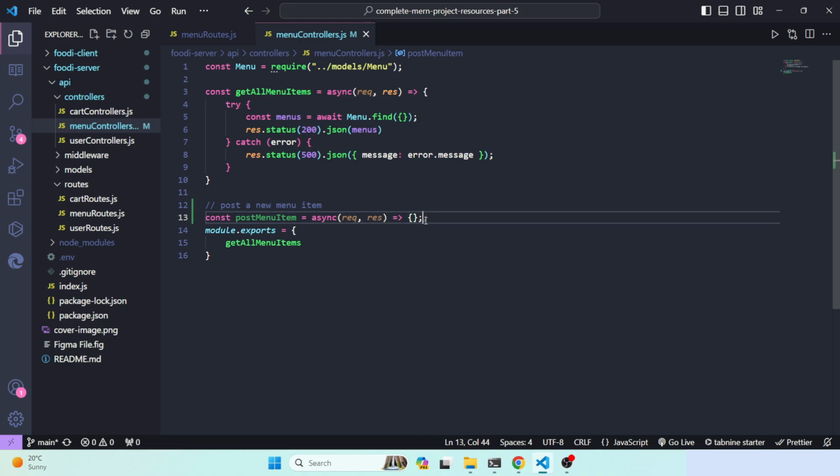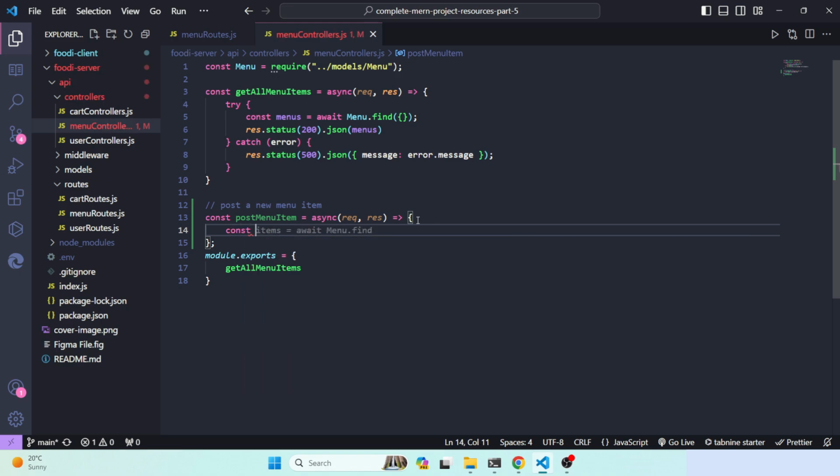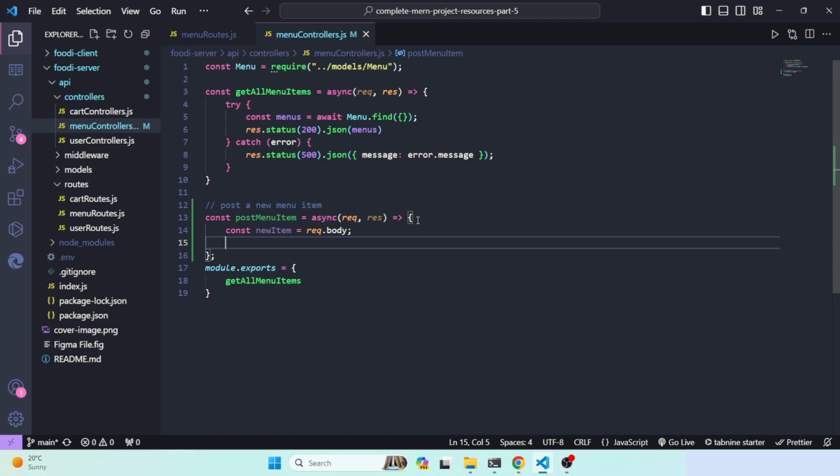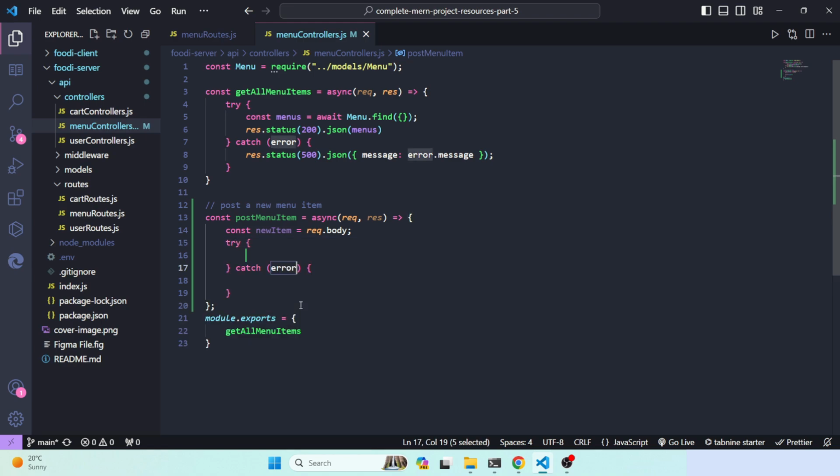I have talked a lot about request and response, so I don't need to explain it again. At the very beginning we'll define const new item, and we will get it from the request body, req.body. Then we'll define a try catch block, where the catch block will handle the error.